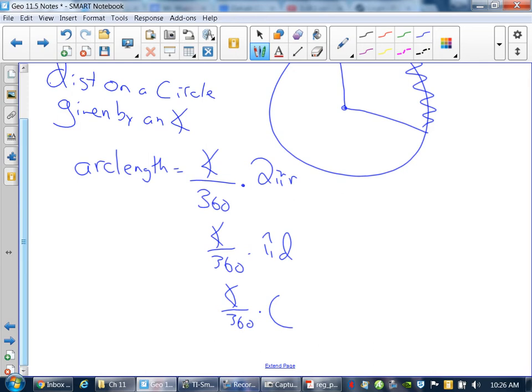Okay. So arc length was just a portion of the circumference. Circumference was the whole thing around. Well, today we talk about area of a circle and area of a sector. Well, area of a circle is all the stuff inside the circle, and the sector is just part of the circle. Very similar to circumference being all the way around, portion of it, whereas area is all the stuff inside, and the sector is just a wedge of it. So it kind of goes hand in hand with what we've done before. Now, this really isn't a lot of new stuff, because I'm going to go out on a limb and make a rather general assumption that you probably all know the formula for the area of a circle.